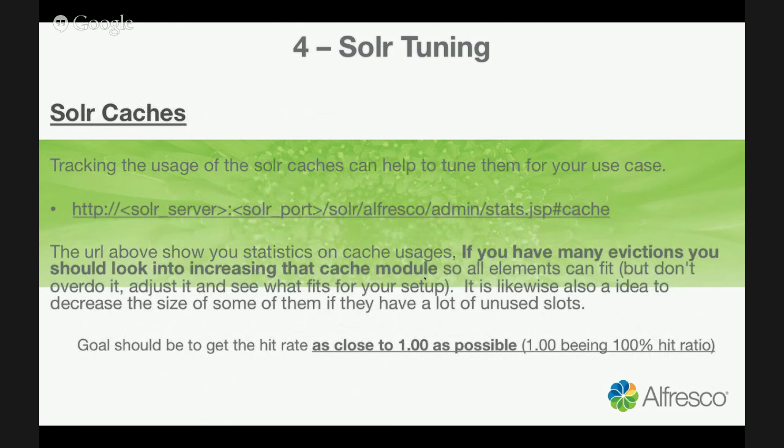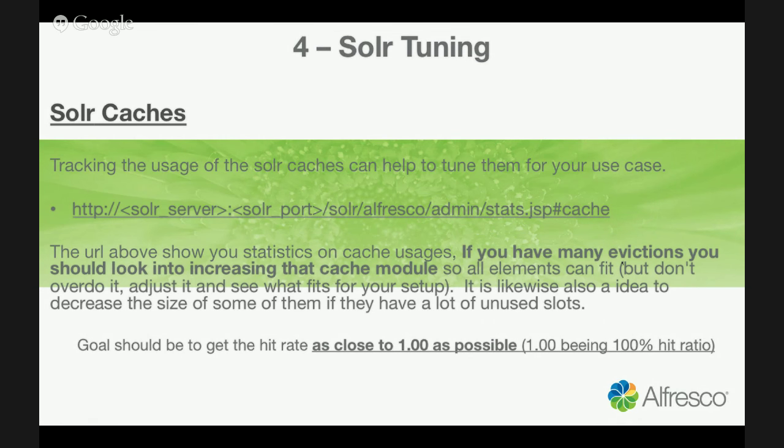So regarding Solr caches, how can we tune them? The best way that I know to tune the Solr caches is tracking the usage of the Solr caches themselves. As you know, the deployment of Alfresco Solr makes available statistics. And if you run this URL here, you'll have statistics on each one of the individual caches.